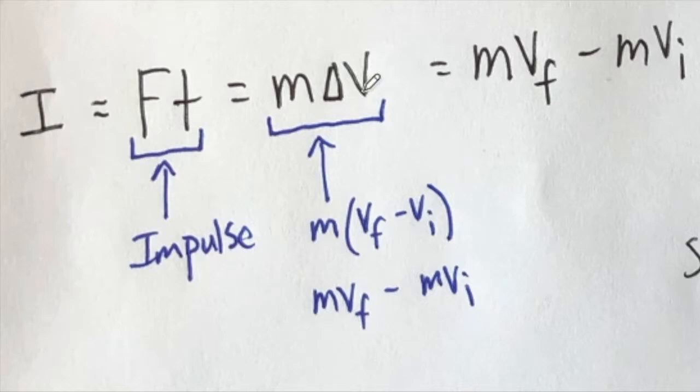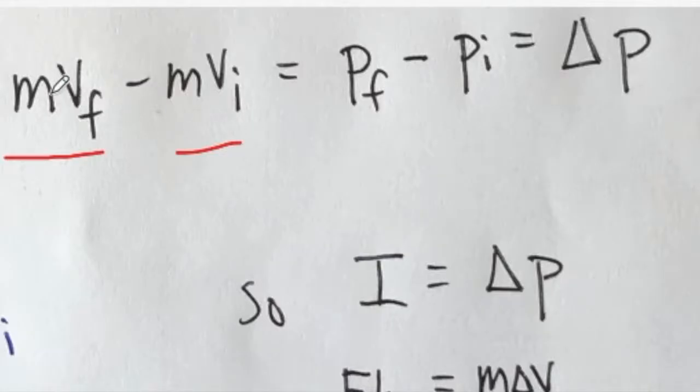Well, you might think to yourself, we wrote down that change in v was equal to final velocity minus initial. And you're like, okay, so we just sub that in there, vf minus vi. And for math class, you distribute the m to both terms, so m times vf and m times vi. So what you have here is mvf minus mvi. And then you're going to say, well, m times v is momentum. And if it has a subscript f right there, that's your momentum final. Minus mvi, well, that's your momentum initial. So I get pf minus pi.